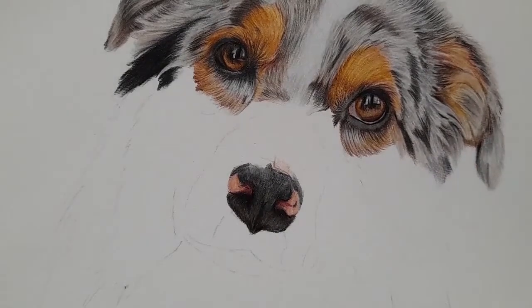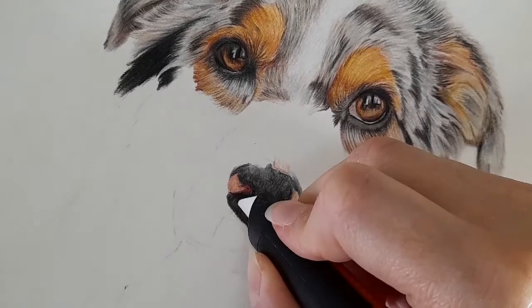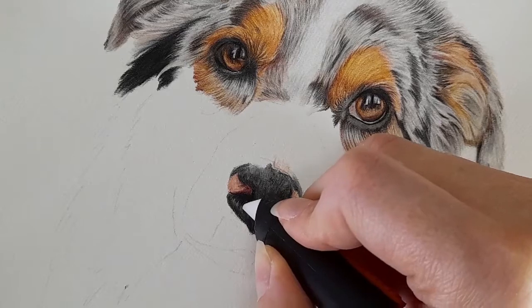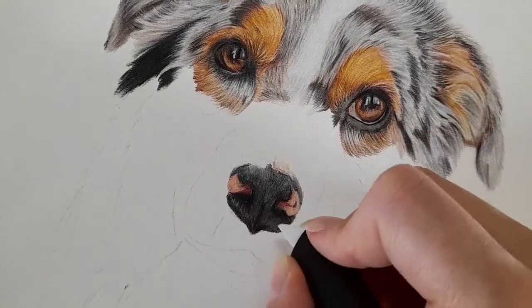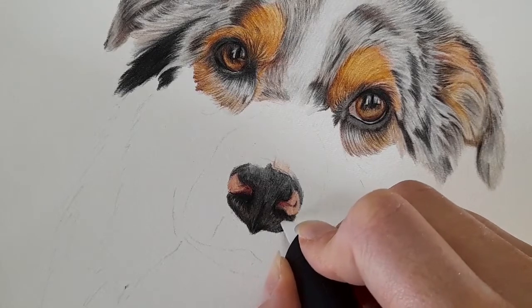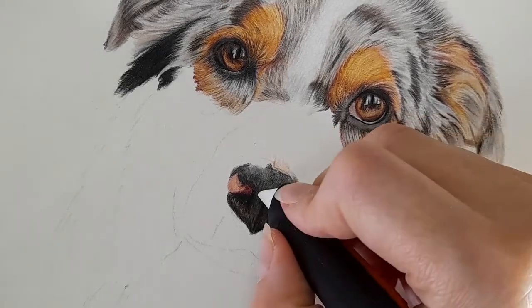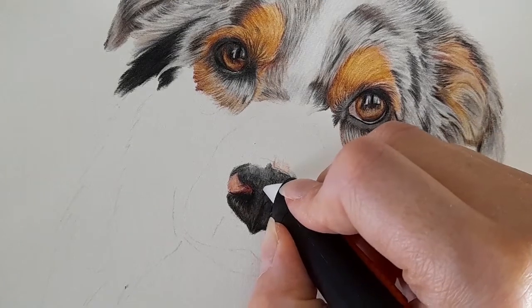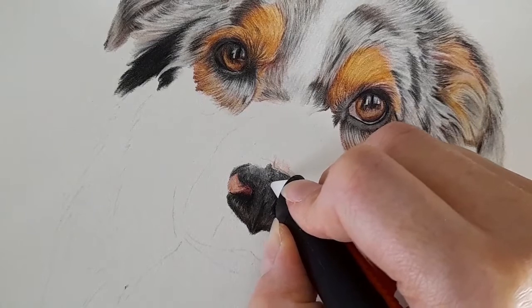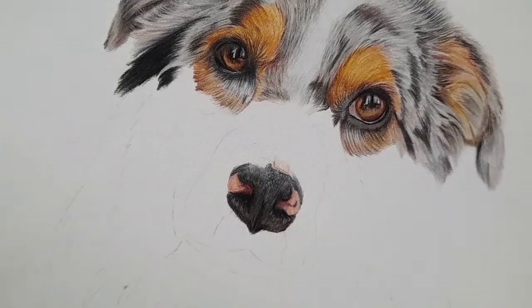Actually, I'm going to get my slice tool as well, and I'm just going to come in and add a little bit of a highlight on the bottom of this nose. Very lightly. Like so.